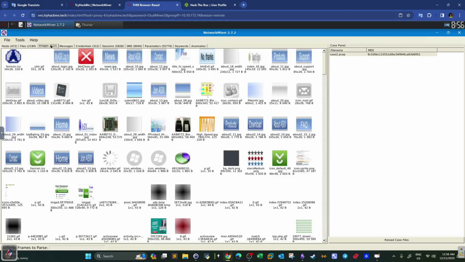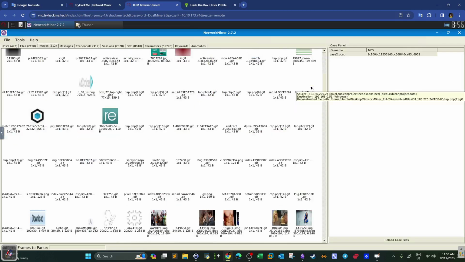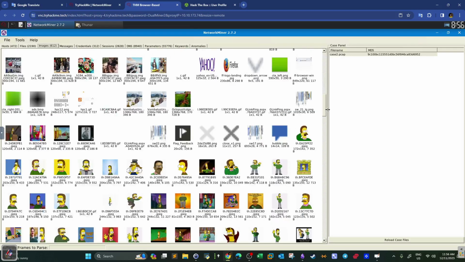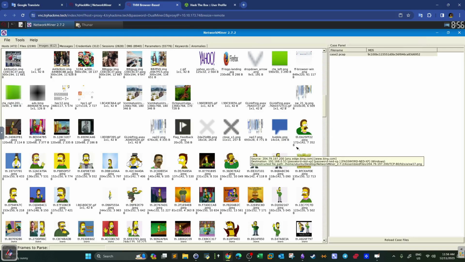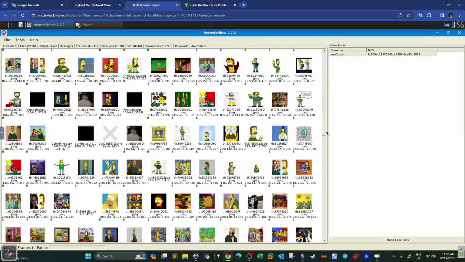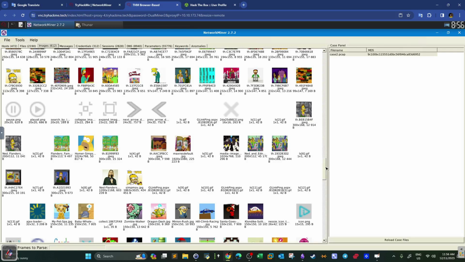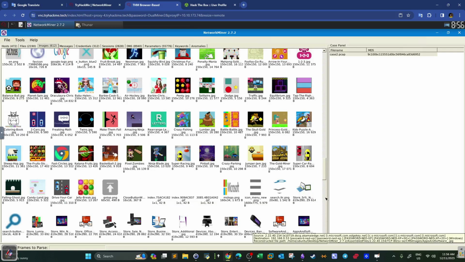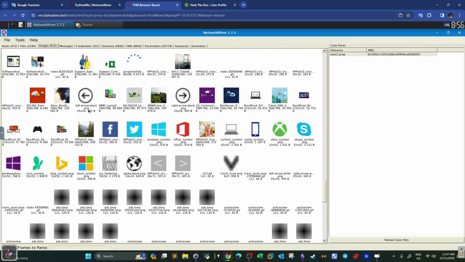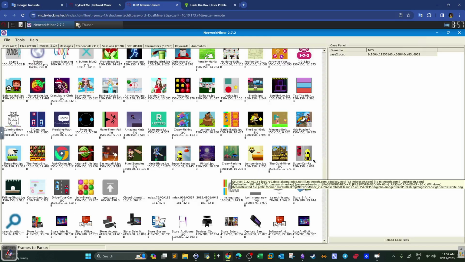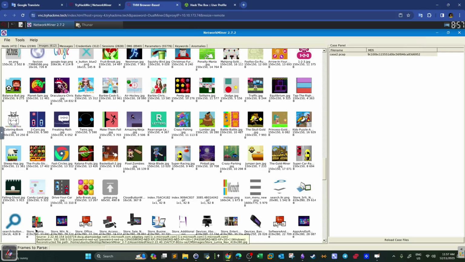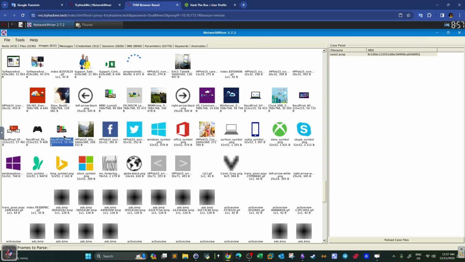Let's go to images, and maybe here we can look for an image that has a phone inside of it. Okay, nothing so far. Okay, so here we go. Up there we have, okay, here we have some laptops, PlayStations. This one looks interesting. Let's go over here and open the image, see what is that.